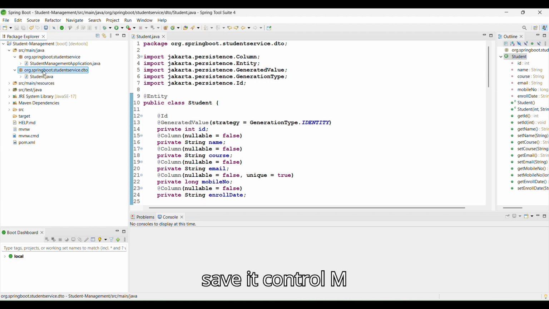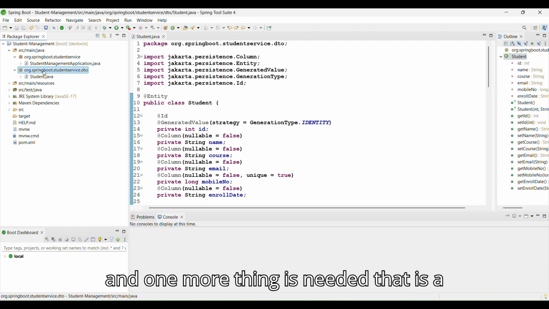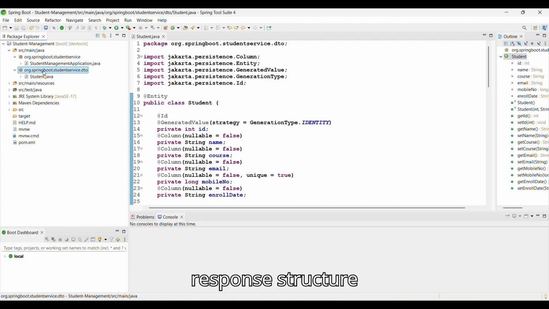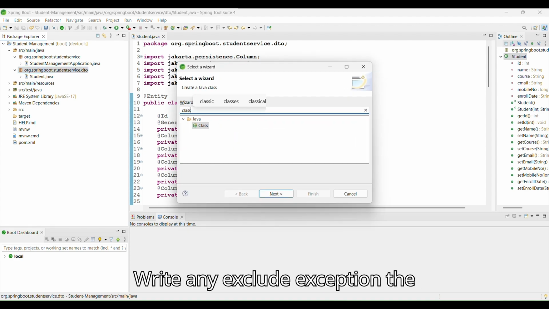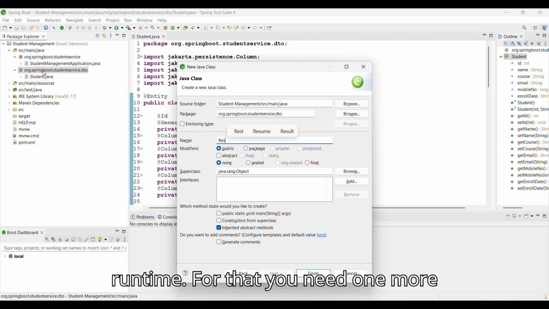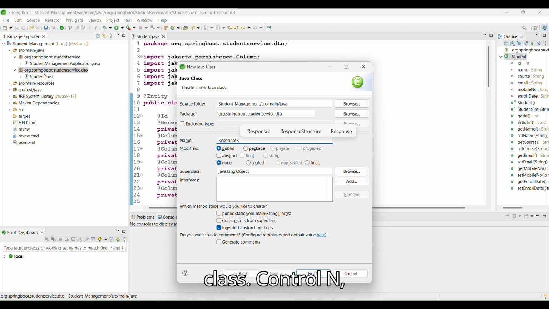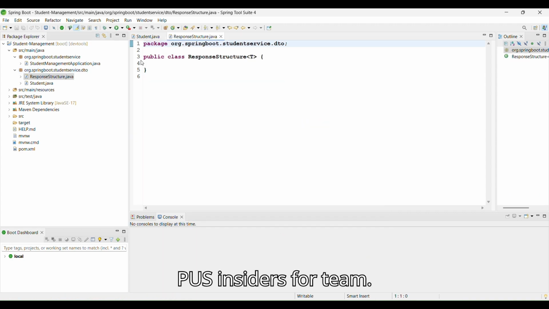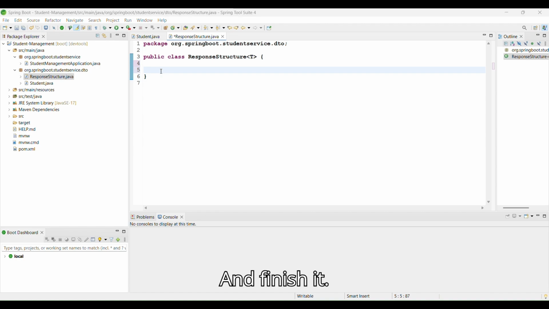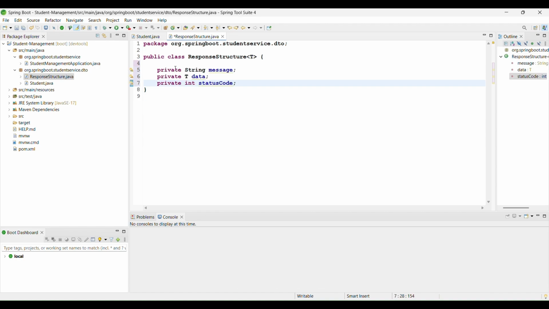Save it. Control M. And one more thing is needed, that is a response structure, to store the exceptions if you want to handle any exception at runtime. For that, you need one more class. Control M, class, ResponseStructure, and finish it.